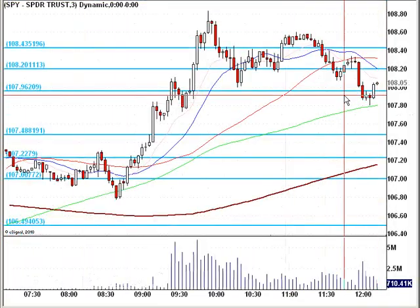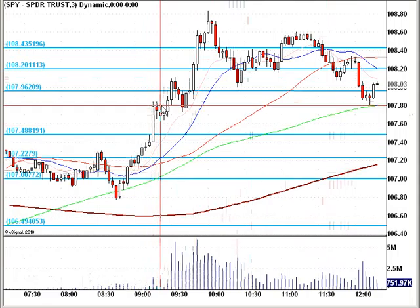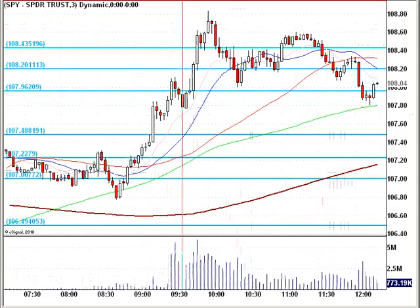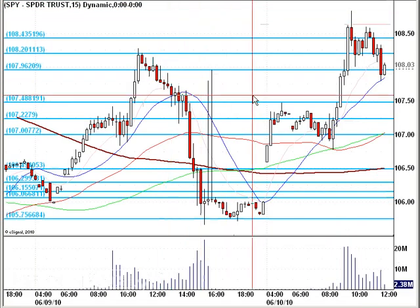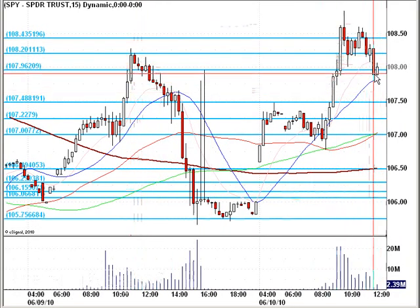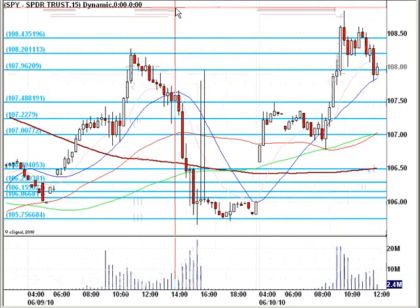So when you look at the S&P ETF, the SPY, in context with that, there are some trades to be made in here, but much, much quicker ones as we run up into resistance. If you look at a 60-minute chart, the good stuff here is that we broke past the 108 mark, using this now as support. You can see that on any time frame, really — this resistance, once broken in the area, becomes support. Nice round number. But right now the market internals are suggesting a little bit more consolidation.